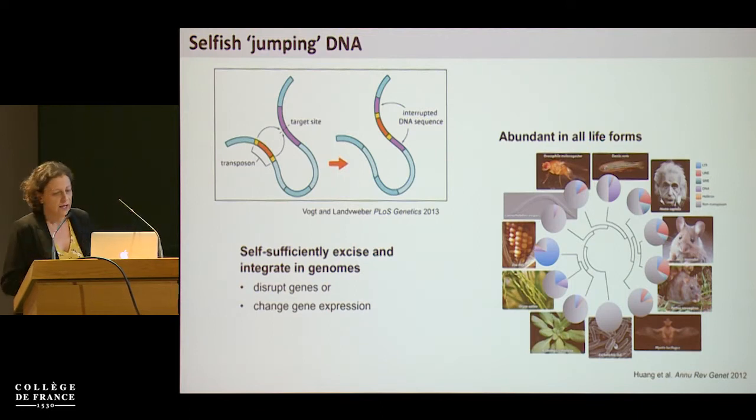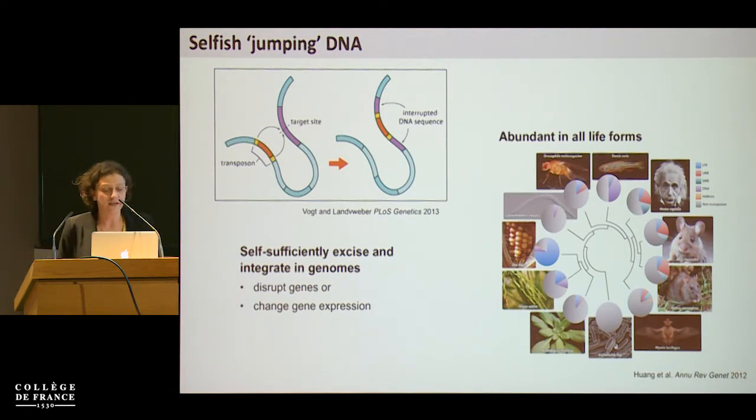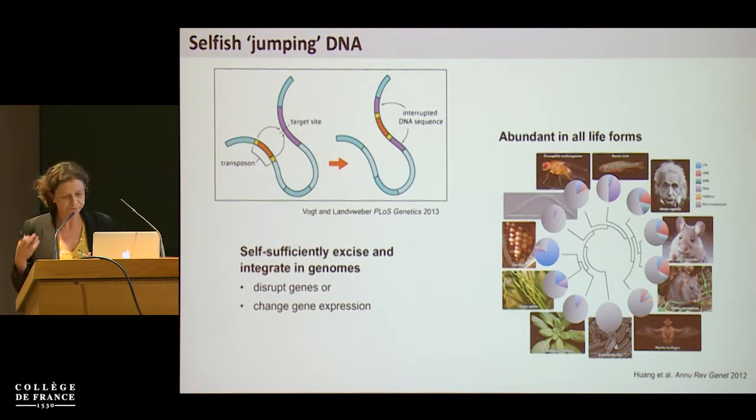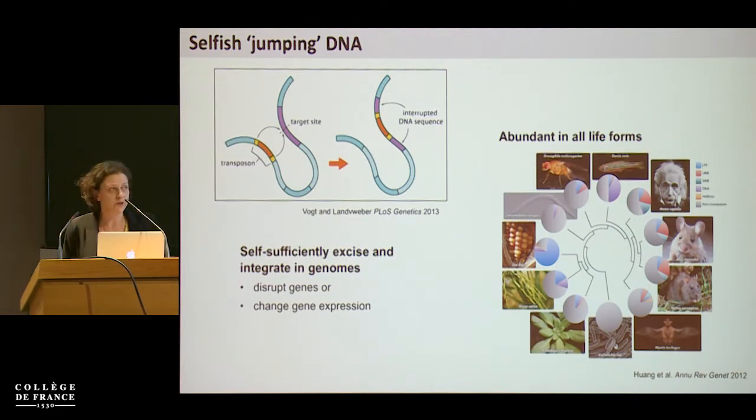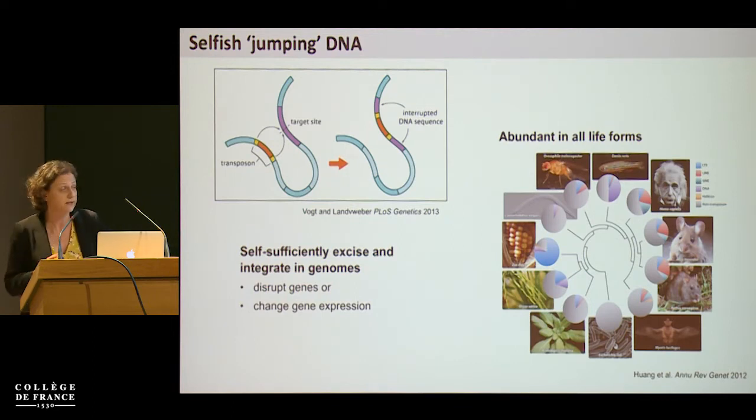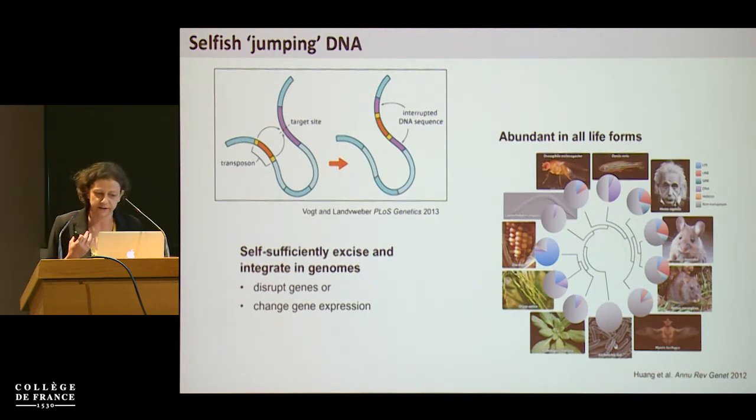The recent explosion of genome sequence data has clearly highlighted the abundance of all these elements in most organisms across the tree of life. Most genomes are littered with mobile genetic elements or inactive remnants of these. For example, just to highlight, the human genome contains, as you can see in these colored parts of the chart, about 50% derived from mobile DNA. But the situation can be even more extreme. Some plants have more than 80% of their genomes built of mobile DNA-derived sequences.